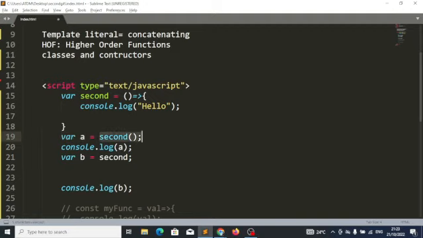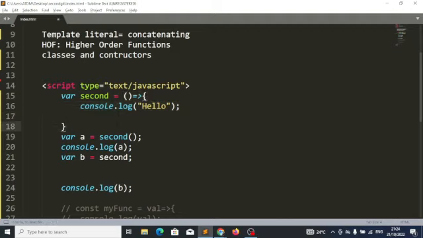When you call on this, it will do what is here. When it's done, whatever it returns will be assigned to A. And since this function is not returning anything, undefined will be assigned to A. So when I say console log A, this will console log undefined. Do we understand that part? But for the second one, I'm saying variable B equals second, meaning that all of this is being assigned to B, everything from here to this place. So when I say console log B, it's going to console log all of this. Do we get it?